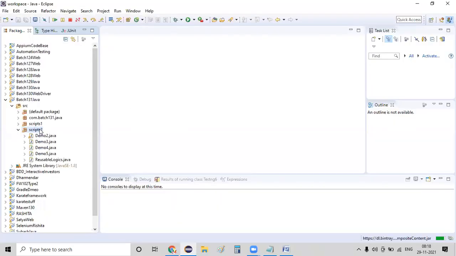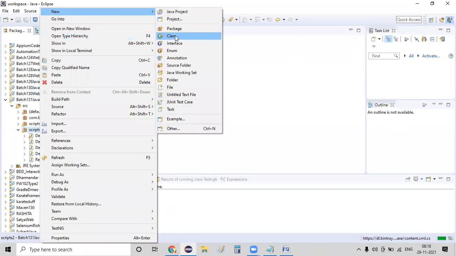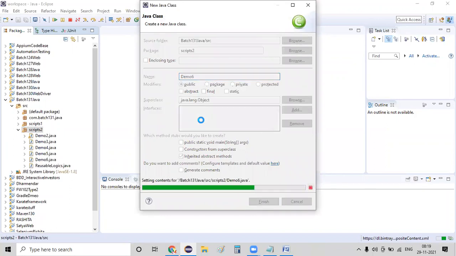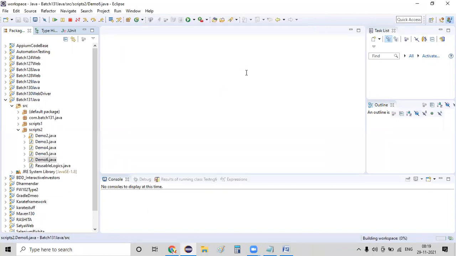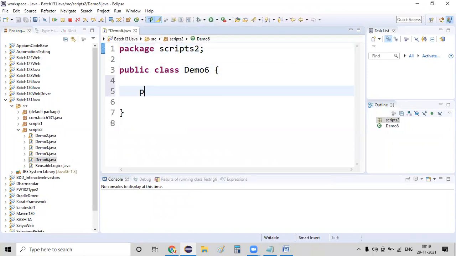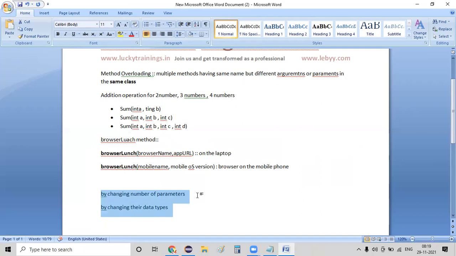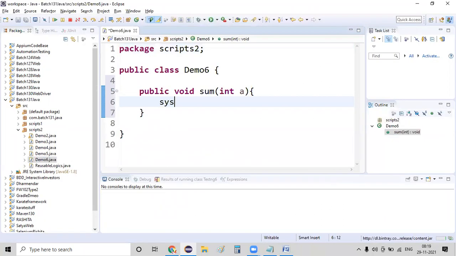So let me create a simple program so that we can understand how method overloading works. Demo 6, let me create. And here I'm creating a method public void sum(int a). I'm explaining the first option, which is changing the number of parameters. System.out.println, one parameter.